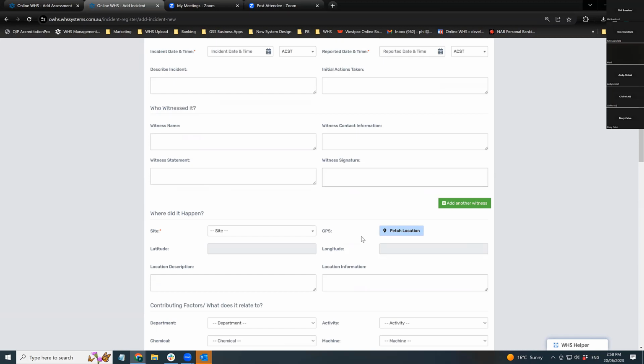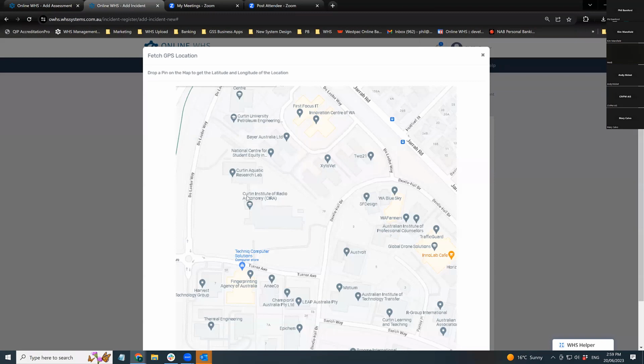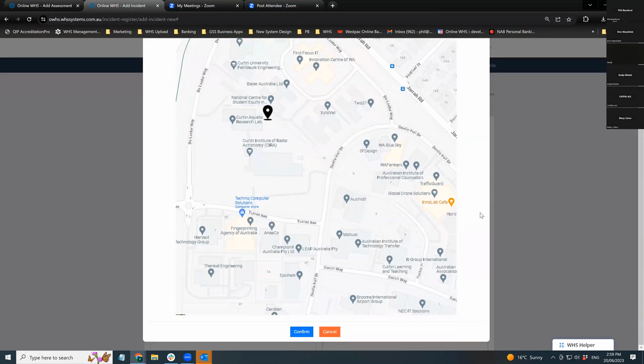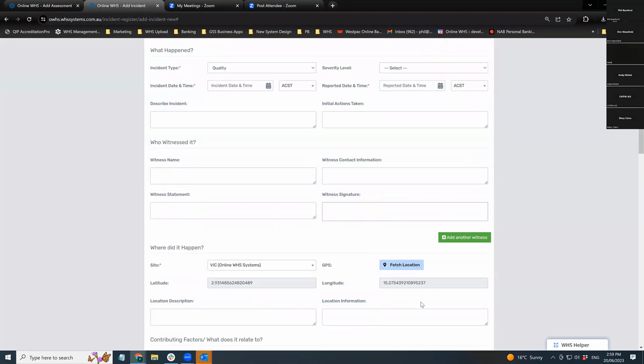The other big, big factor is if I select this site here of Victoria, and I'm going to fetch latitude and longitude, and the incident occurred there. Confirm. So the system now does geo mapping of latitude and longitude. Part three of this upgrade is going to be relating to all the new reports. So imagine if you're up in Darwin where you are, Heidi. You've got your council, you've got your airport, you've got all those other different areas.